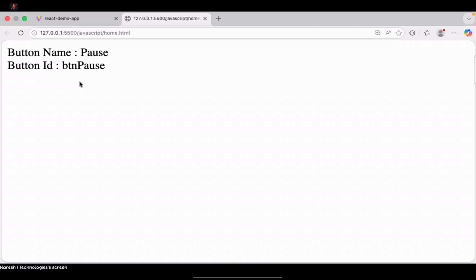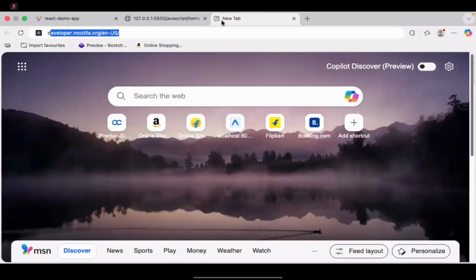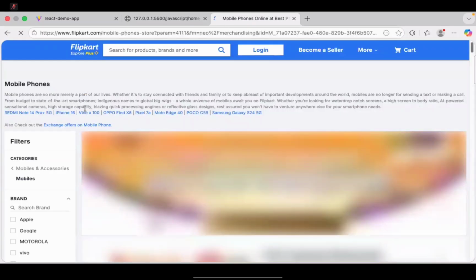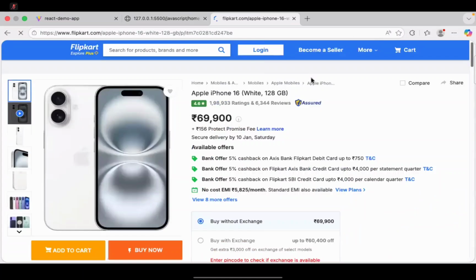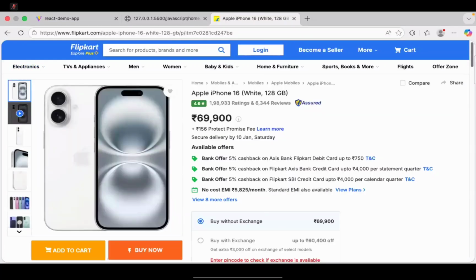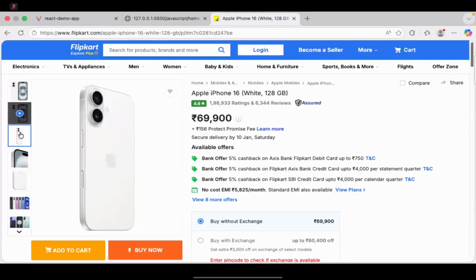You may ask where we use them. I will show you in our practical examples in the next level. For example, see, I will show you one option, suppose Flipkart. In that, suppose mobiles, and I am watching some mobile details. Observe carefully. Left side we have a preview thumbnail. When I move the mouse onto the thumbnail, that thumbnail is shown here.